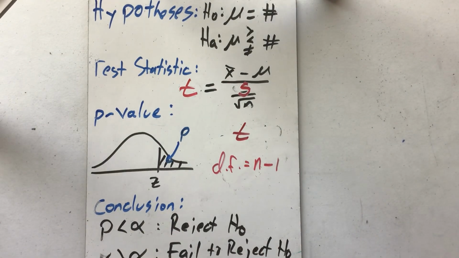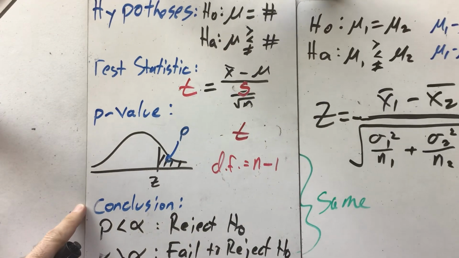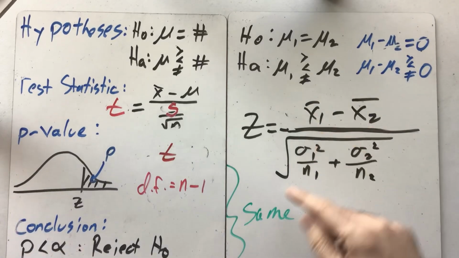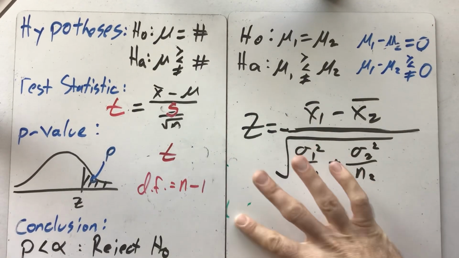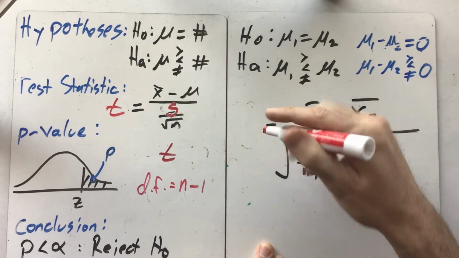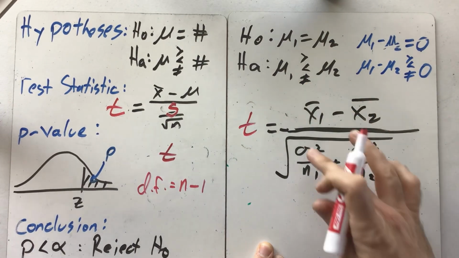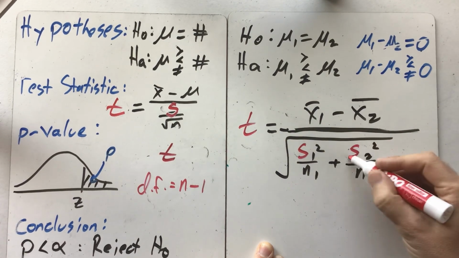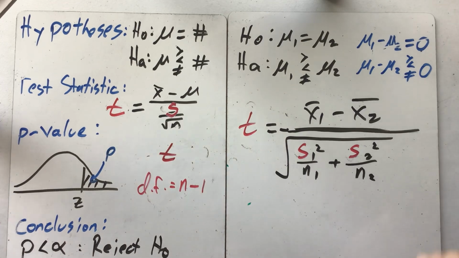Well, okay, so now when I look at my new problem, what am I going to notice? Well, I'm just going to take this new formula that I had and just make the same small changes. So instead of Z, I'm now going to use a T distribution. And instead of sigma 1 and sigma 2, I'm going to use S1 and S2. But the problem's going to stay almost the exact same as what we had before.